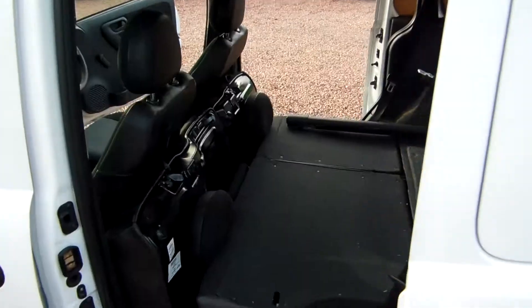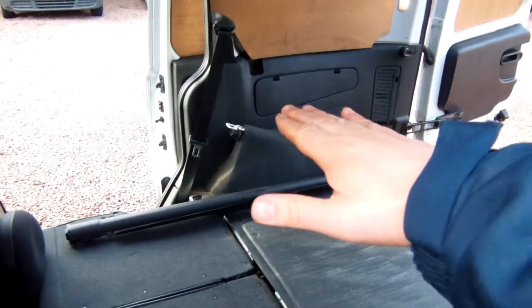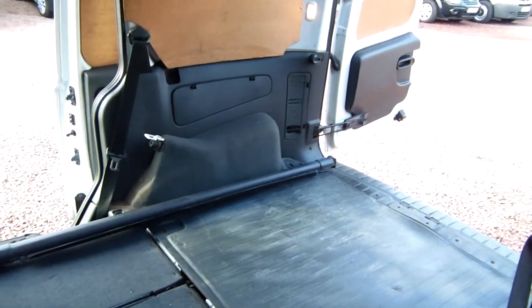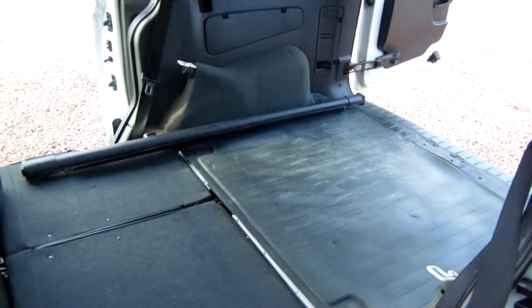Being the crew van it's got the twin side doors on it. It's also got a retractable roller blind — the kind you'd maybe get in an estate car — that goes across the top there. Now why you'd need it I'm not sure, because there's no windows in the back to see in. But anyway, it's got the retractable blind on the back there.